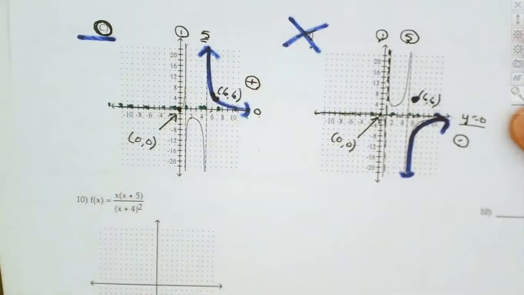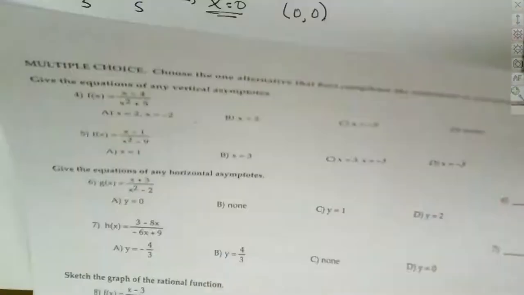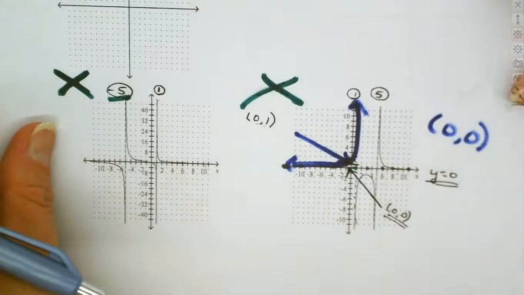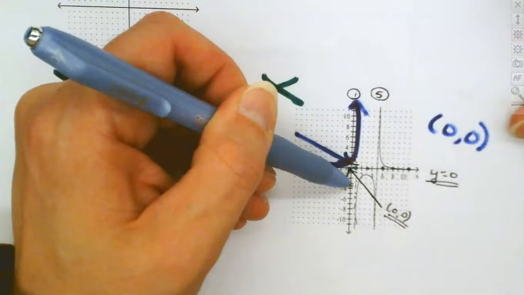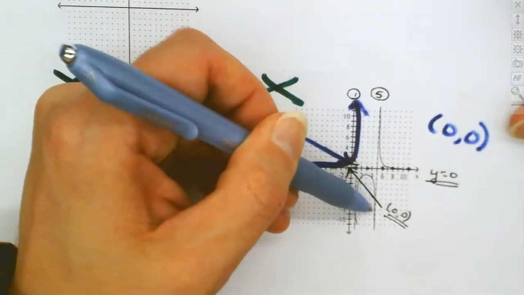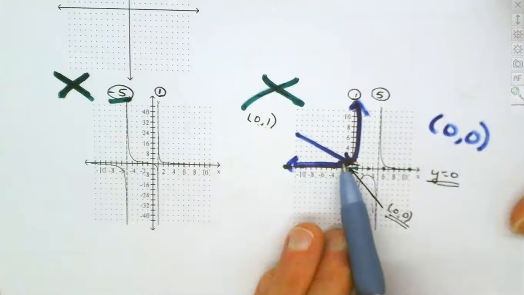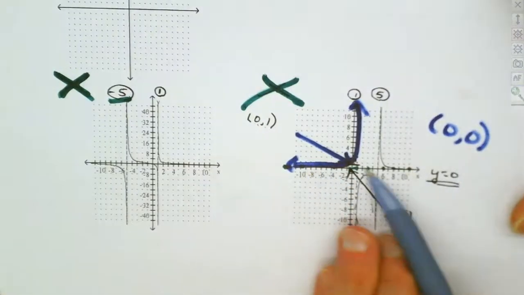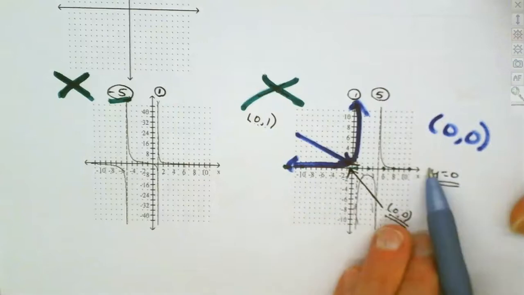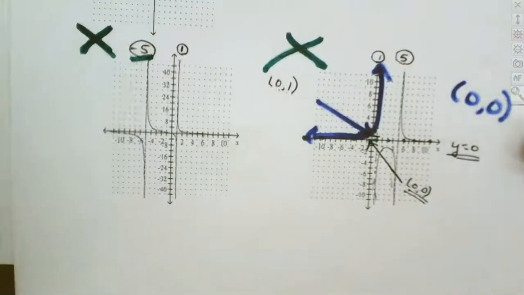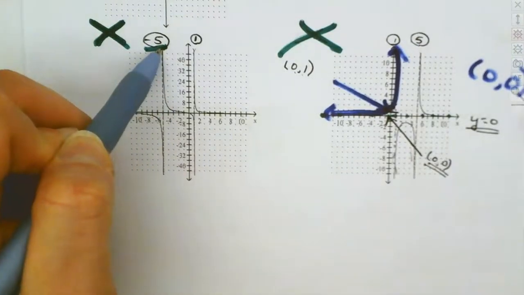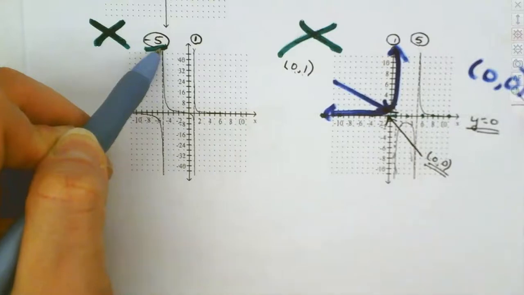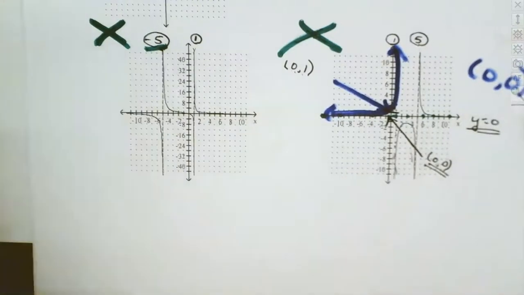Do you see why? And then we also can't exclude B yet either. Why? Because it looks like the vertical on B is going to be here at 1 and 5. So those work. And the horizontal is here at 0 as well, isn't it? Right? Because it goes towards it. But we could eliminate A, because A, one of the verticals is over here at -5. So that's why that one can be eliminated. Does it make sense how I did the process of elimination?